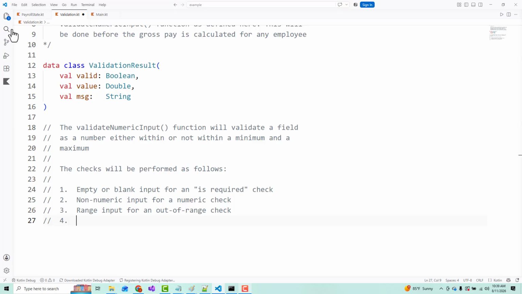And finally, if 1 through 3 succeed, the input was valid.